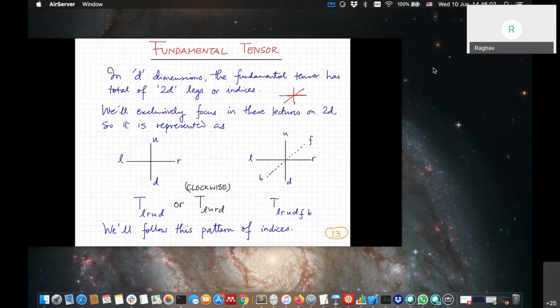What is the fundamental tensor useful for? That is something which is important to mention. The fundamental tensor is useful because, suppose you want to study the thermodynamic properties of the 2D classical Ising model, you have to first write down a fundamental tensor, and then you have to take that fundamental tensor and multiply many of those tensors together to go to the thermodynamic limit. So we'll show later on how that works.